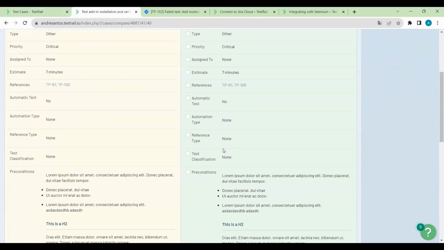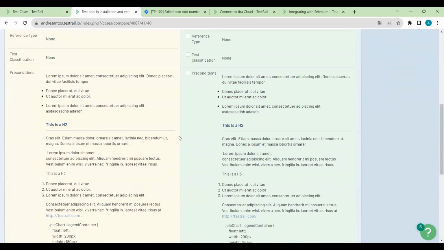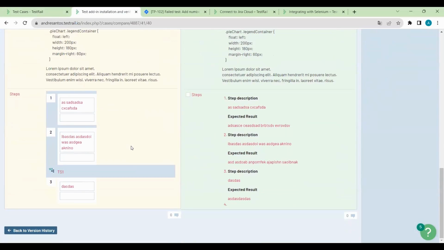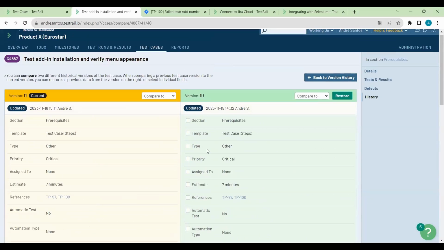All the fields are the same. The preconditions also don't have any changes, but then I have some changes in the steps. I just quickly deleted some information here, some expected results, and also a step that I had that was empty. And as you can see, that is also reflected in the test case history.